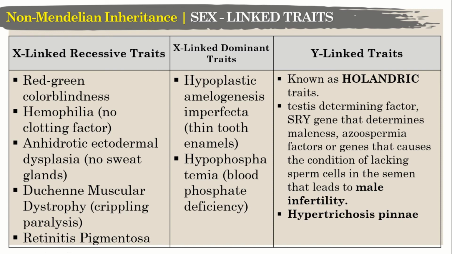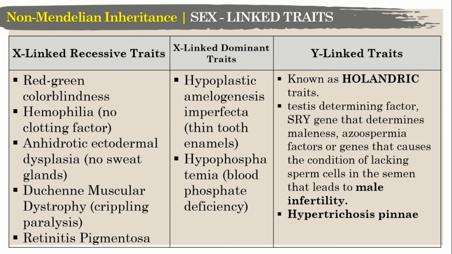Yung isa, hemophilia. Pag sinabi natin hemophilia, these are persons or an individual that cannot produce a clotting factor, hindi makapag-clot ng blood kapag nasugatan. Okay. And then we have your anhidrotic ectodermal dysplasia. So that means hindi masyadong active yung sweat glands na kahit na tatalon yan at kung ano yung mga activities nila, yun yung mga tao na hindi talaga pinagpapawisan.